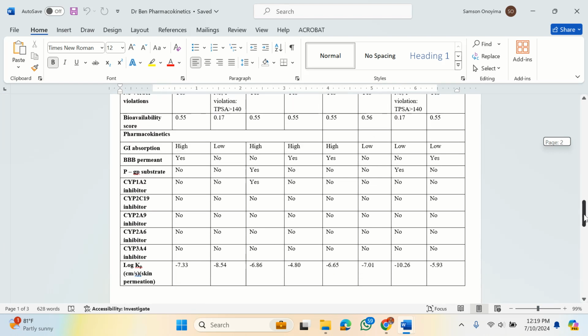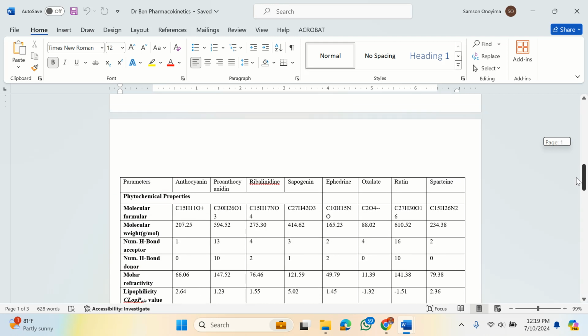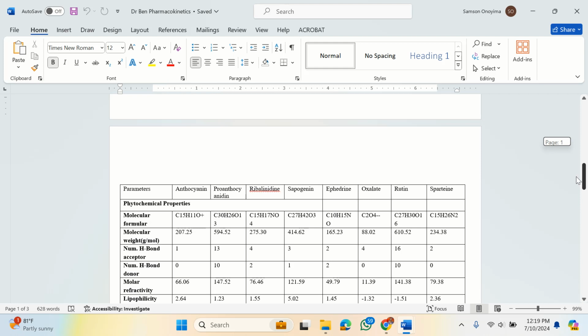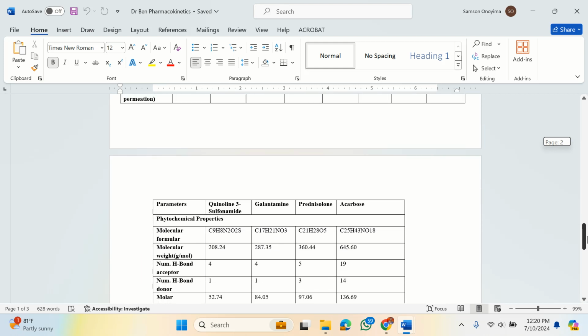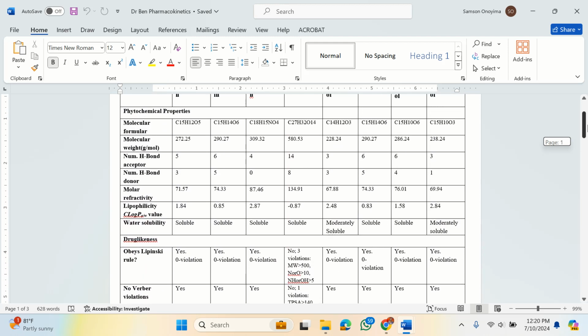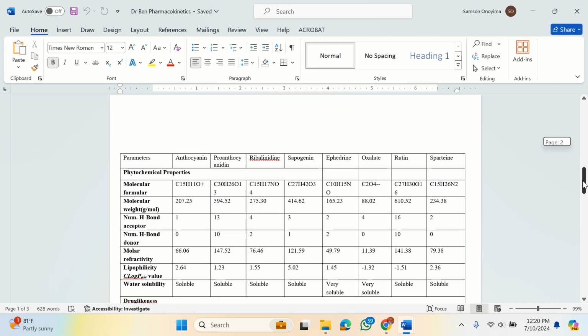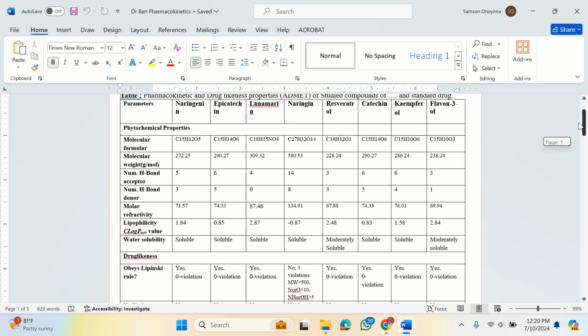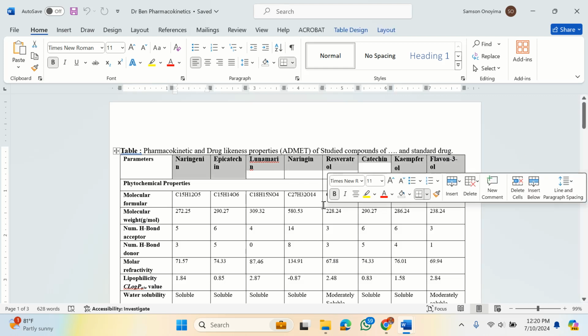I worked with over 18 compounds or so with their standard here. Should even be more than 18. So this is 1, 2, 3, 4, 5, 6, 7, 8. Okay, so roughly that. Just increase the size. So these are the compounds. Can you see that? These are the compounds.